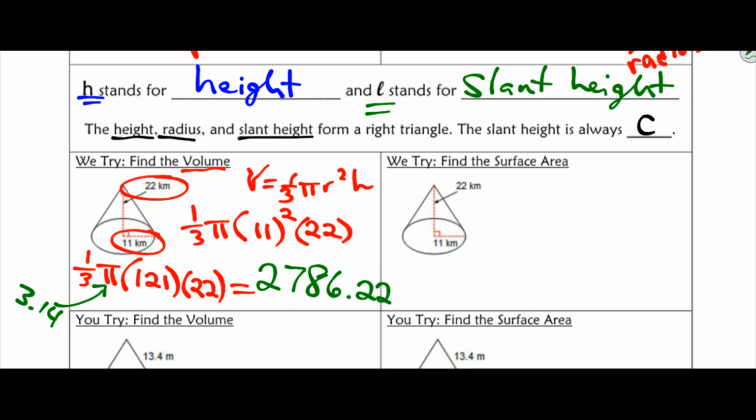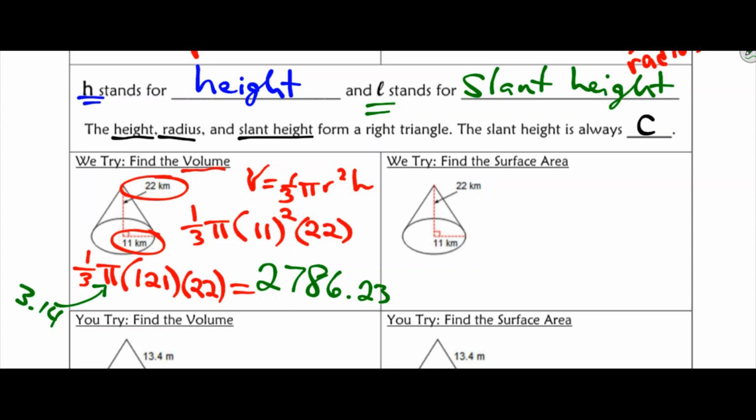And actually, I want to round that to a 3 really. So if that's a 66 after, I'm going to round that to 2, 3. So that's if you use the pi key. That's if you use 3.14. If you use the pi key, I'm guessing that's what you got.